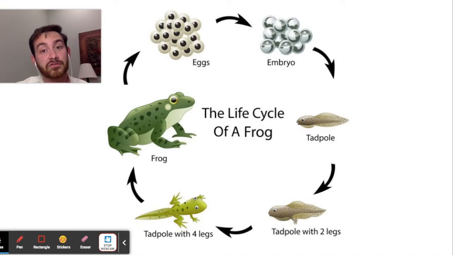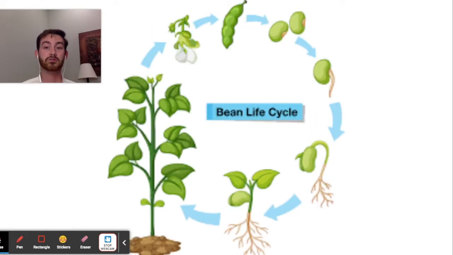And eventually that adult frog, he or she is going to die, but the cycle keeps going because eggs were laid and they will turn back into tadpoles, they'll grow their legs, and eventually they'll be an adult frog, and it will just keep going on and on and on forever. So plants even have life cycles, whether you knew that or not. Every living thing on this earth goes through a life cycle.